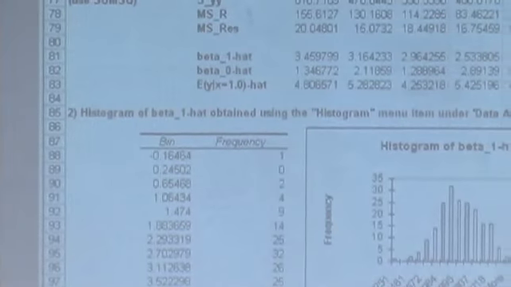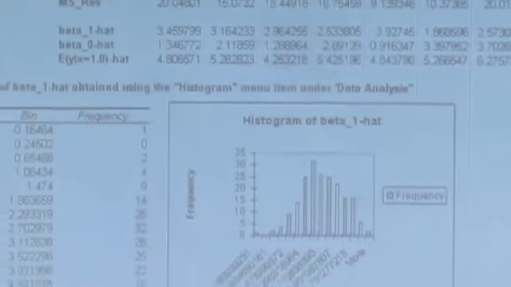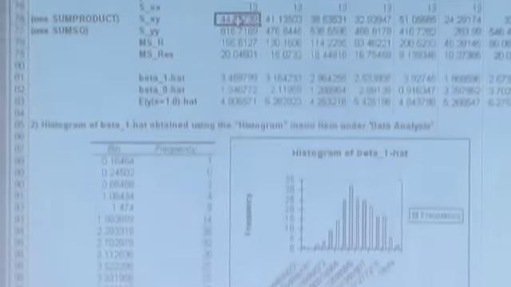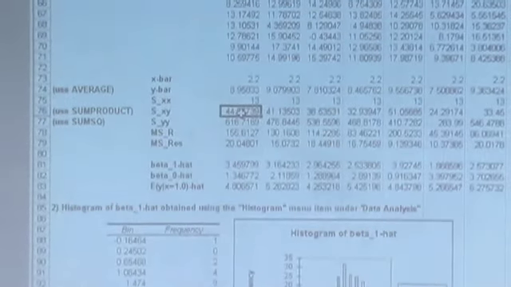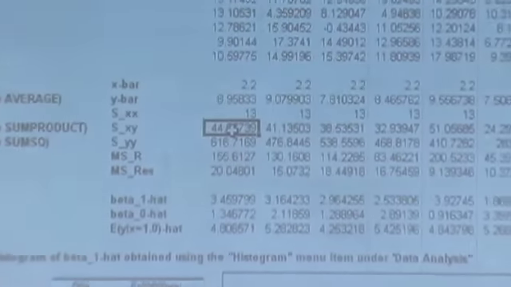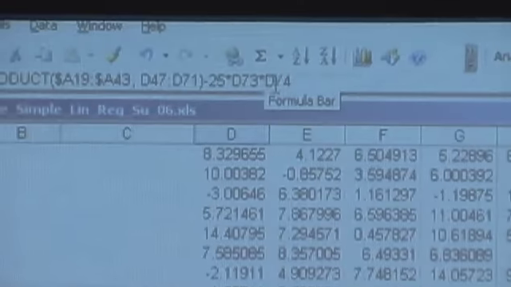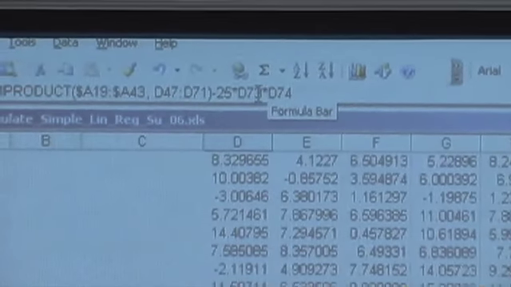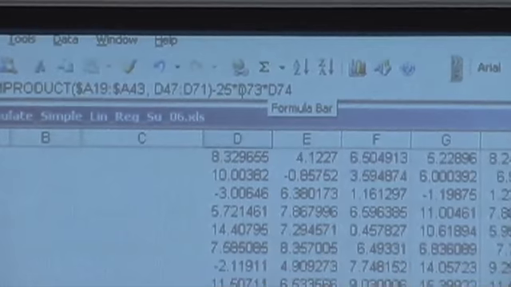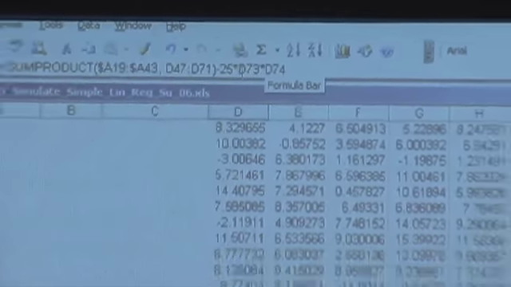Now, SXY, I had to freeze the X information, but not freeze the Y information. Right? Because X is frozen, Y is not. So here I did a sum product minus, I'm using the x bar and the y bar. Anyway, you can have various ways of doing it. This one did work though.